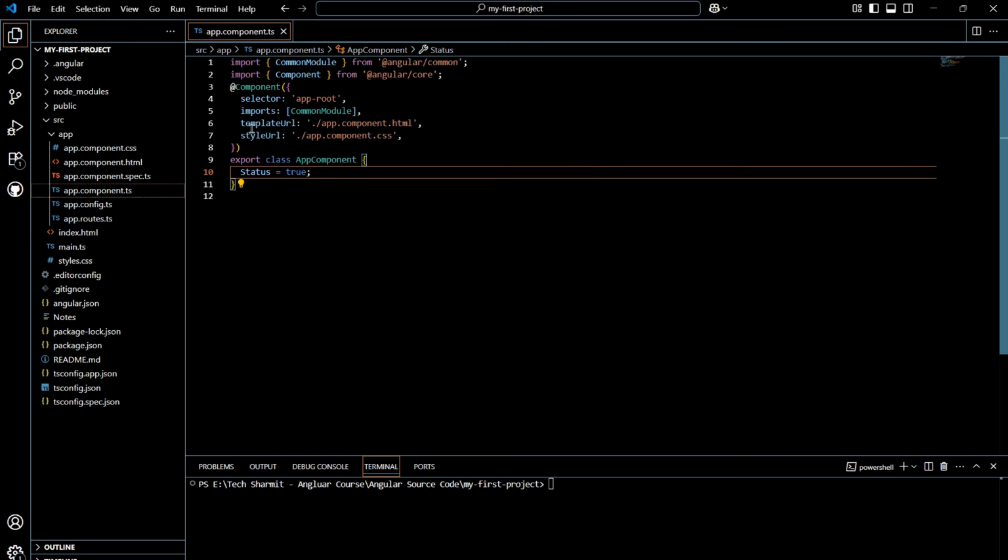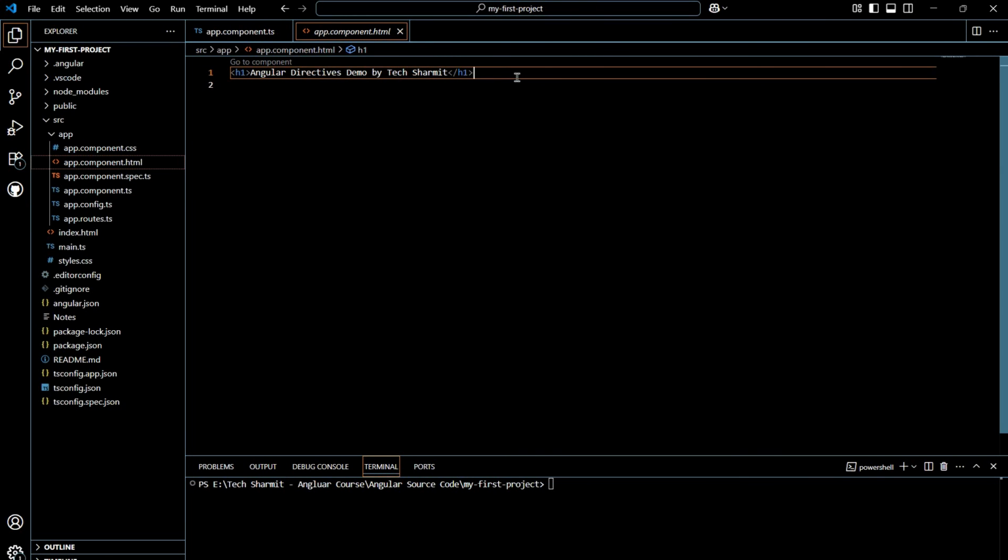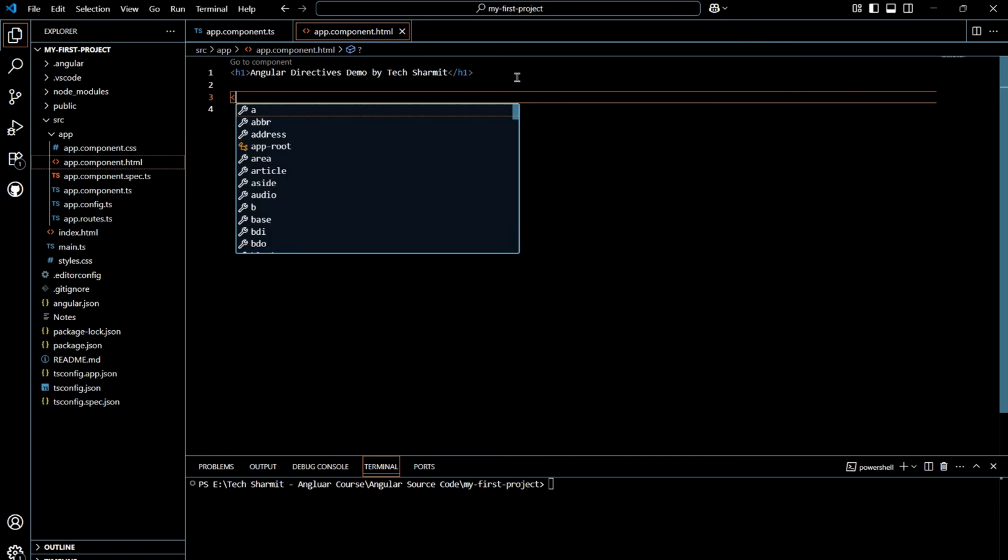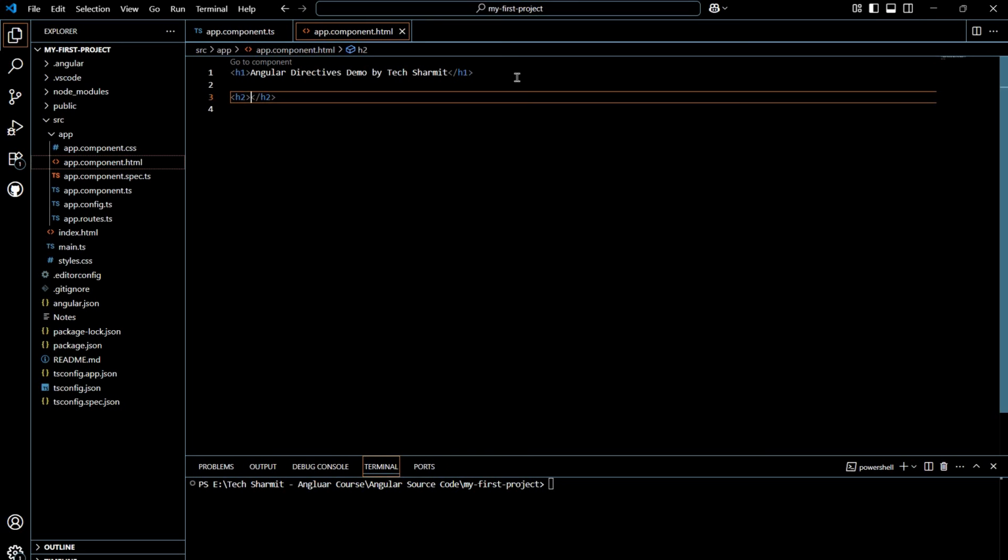Now we will simply go to the app.component.html file. In this file you can see Angular Directives demo by Sharmit is already there, which is just a heading. So we will add another heading here. I will write ngStyle directive in Angular with ternary operator.